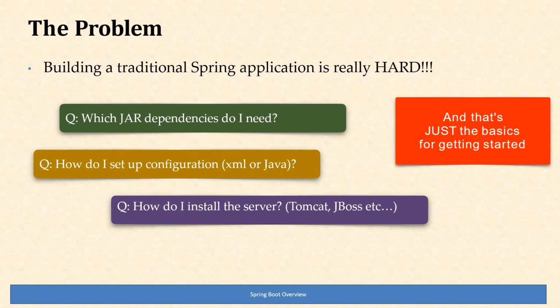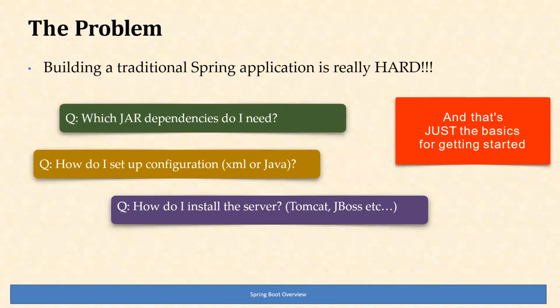So many jars have to be downloaded and you have to make them available in the class path. That's a tough thing, because we have to download them and make them available in our class path. And we have to write so many configurations. Too much configuration in Spring, that is XML configuration. Of course, Java annotation based configurations are also there. And we need to install servers as well.